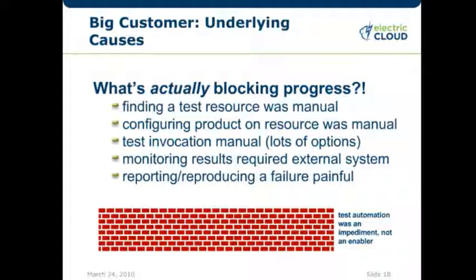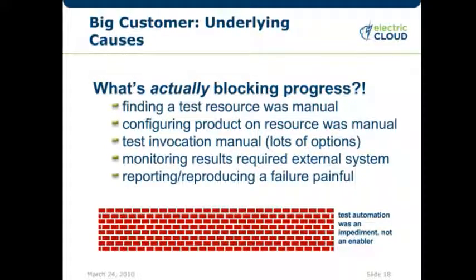And then when it was time to run the automated test, you started some script that had lots of options that you had to fill in. That was also manual, launching that. And then all the results would come streaming by in log files and on the screen, and you had to kind of manually watch that and dig through it to find out what happened. And so if something did go wrong, trying to find out that something went wrong or reproduce that, you would have to go through all those manual steps again.